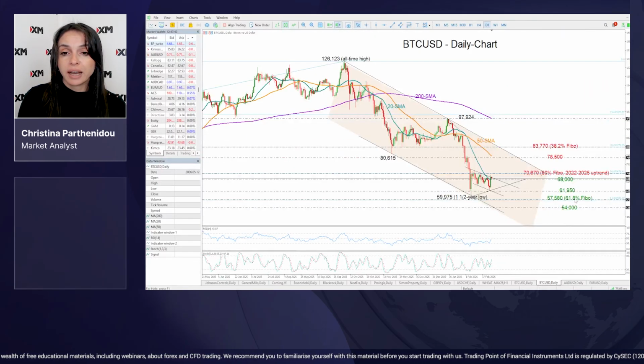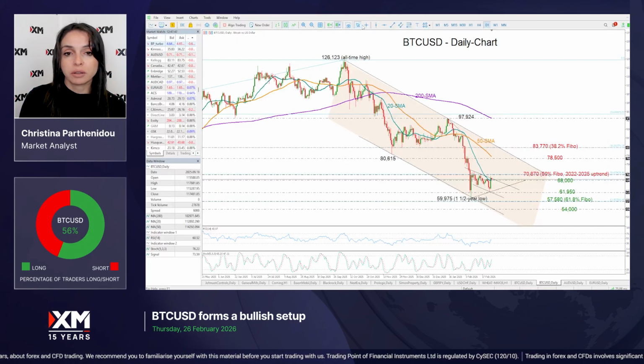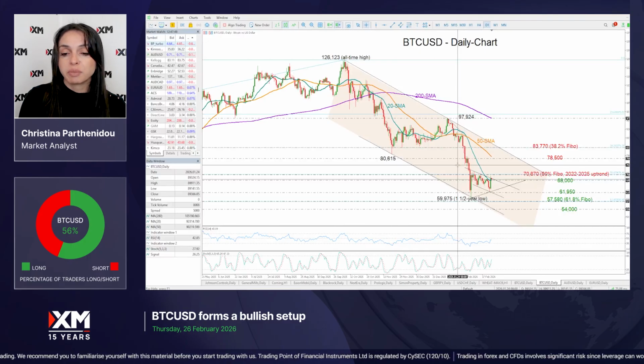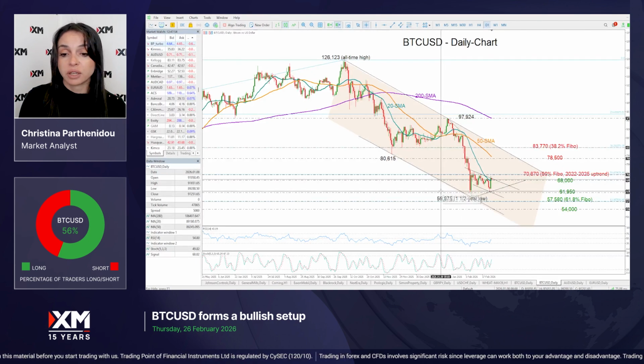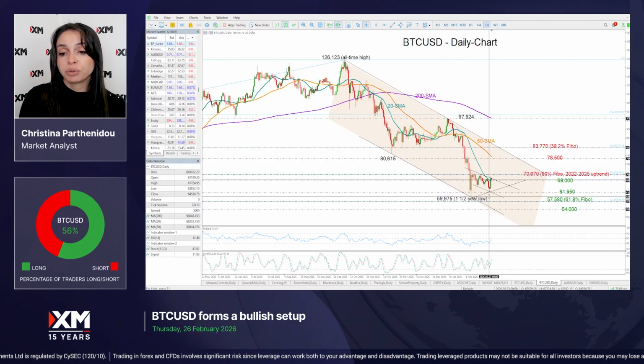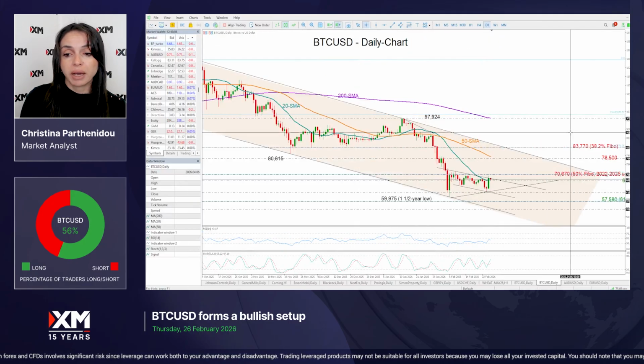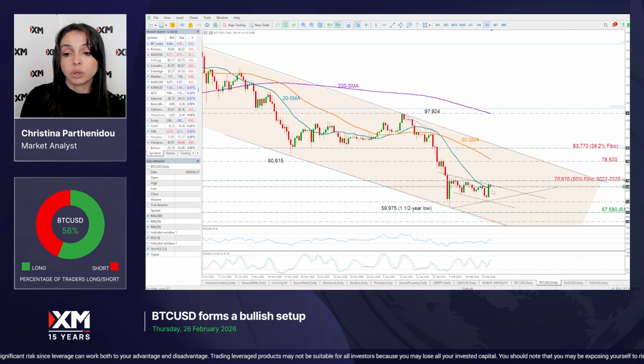And finally, looking at everyone's favorite, Bitcoin. The market has been quite downbeat lately. It hit a 1.5-year low of 59,975 earlier this month, but since then it has been quite stable. Downside pressures emerged this week as well, but yesterday we saw a nice rebound which held the price to close slightly above the 20-day moving average and almost reach the 70,000 round level.